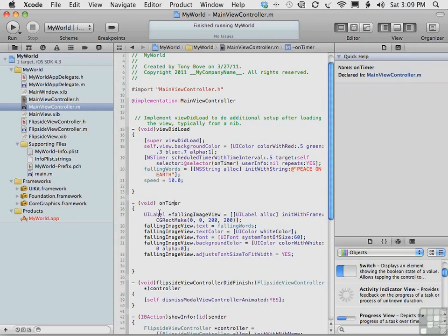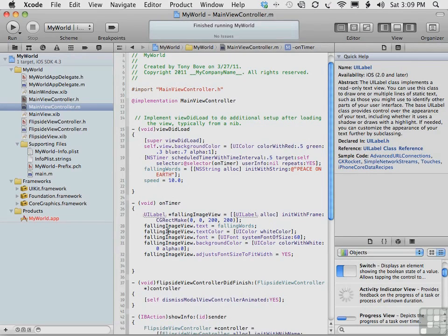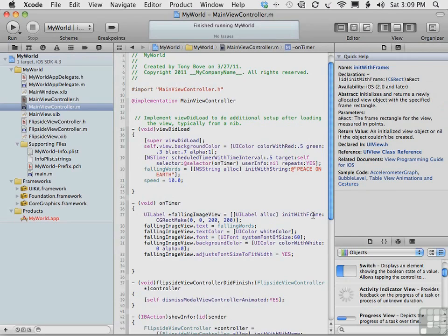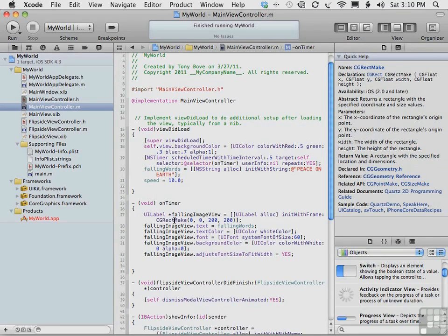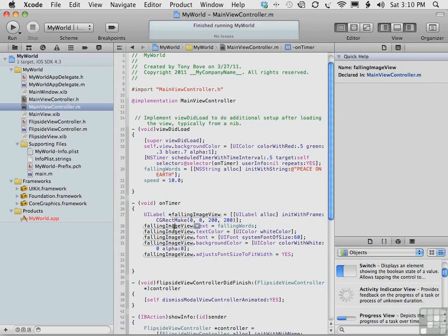In onTimer, we started with the UI label, which implements a read-only text view. We initialize it with frame method, which initializes and returns a newly allocated view object with the specified frame rectangle. We use CGRectMake to create the rectangle with the x-coordinate and y-coordinate of the rectangle's origin point at 0, 0, and a specified width and height, 200 by 200. Then the code converts the falling words string to falling image view for display.